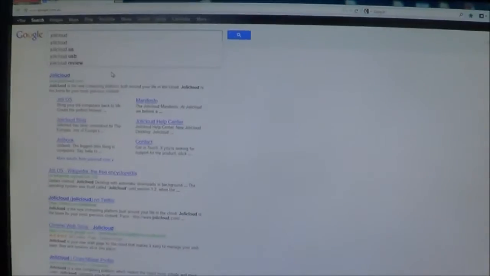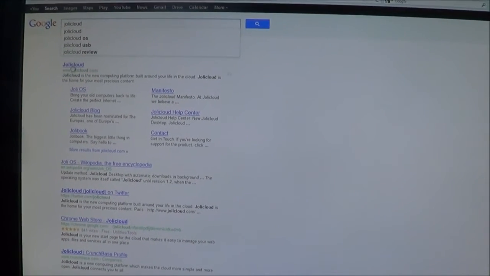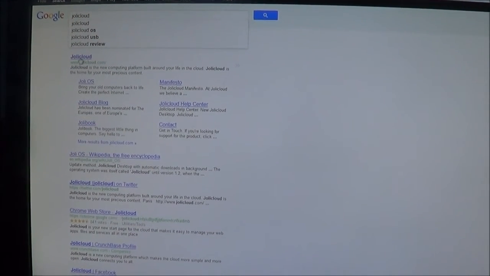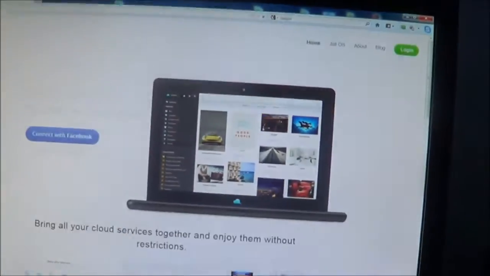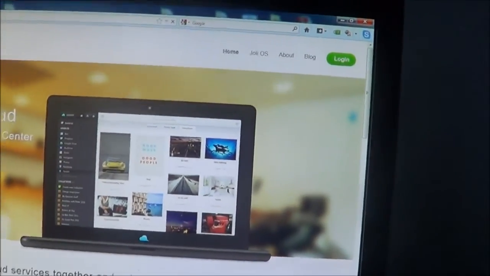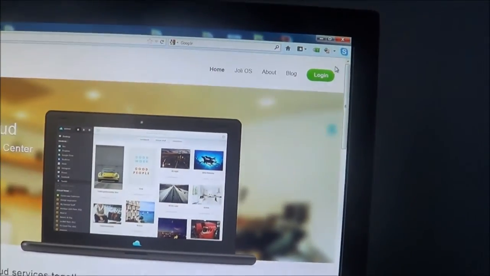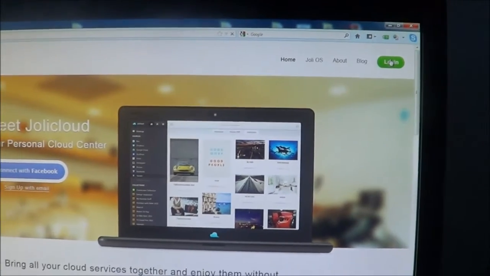And this is practically what I did on my iPad. Go to the main website. This is the same thing I did to access it on my iPad. It's not installed on my iPad, I just did it with Jolly Cloud. Now just go into login. So this is logging into your computer. Yep.